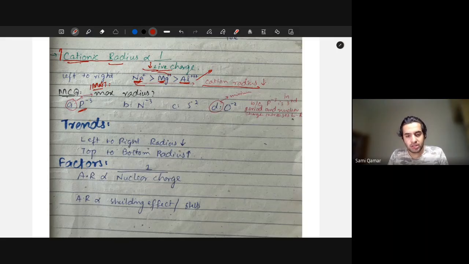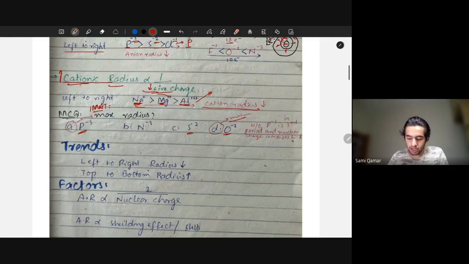And the important thing, let's talk about it here as well. Let's do the trends generally, then we will move on to that. Oxygen will have the minimum, because from left to right anionic radius decreases, and oxygen belongs to group 6, but it is above, and sulfur is below. So that's the important concept that I really want to teach you.